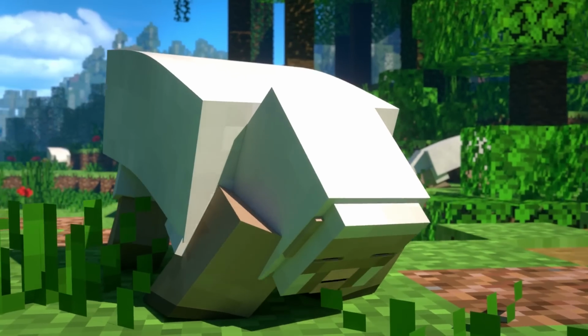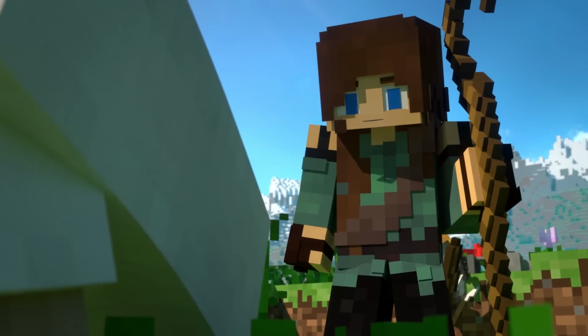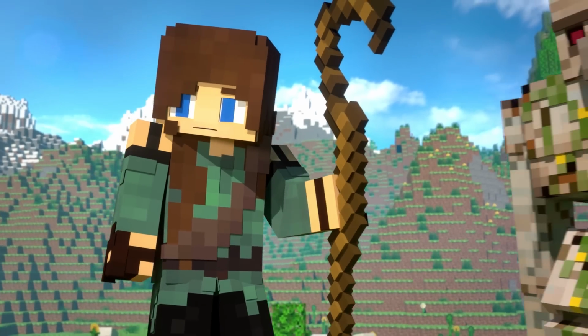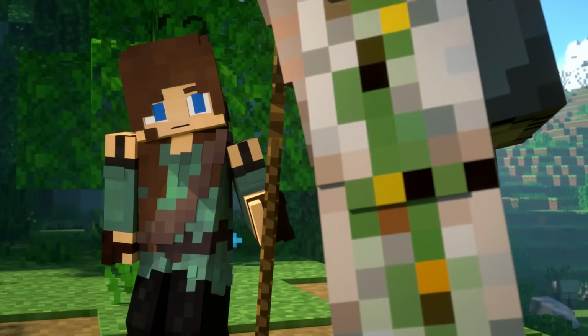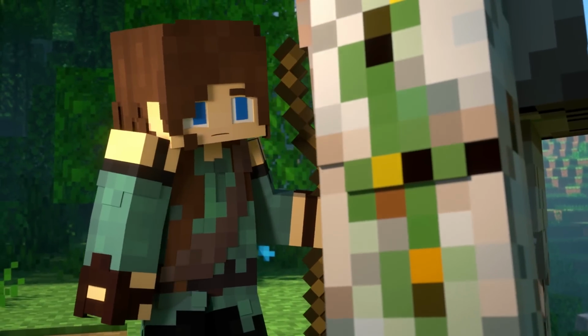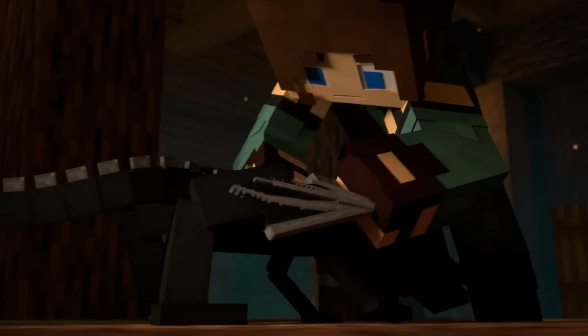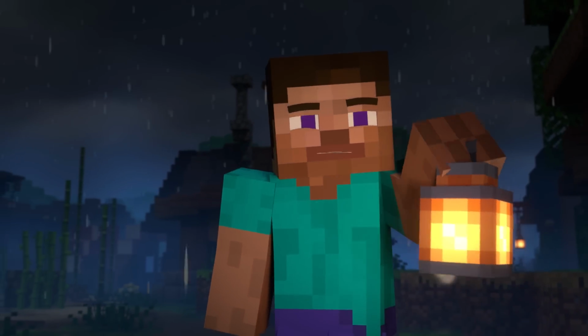Character-wise, Lone was designed to be a very caring and independent character who can still hold their own and fight. Lone spends her days and nights taking care of her sheep, even as she lives in the barn. She's companions with an Iron Golem friend who helps fend off creatures at night, who is also a very protective character of her while still showing a softer side with flowers. Steve doesn't appear very often in this part, acting as an overseer to this village. Why will hopefully be more apparent later as well.